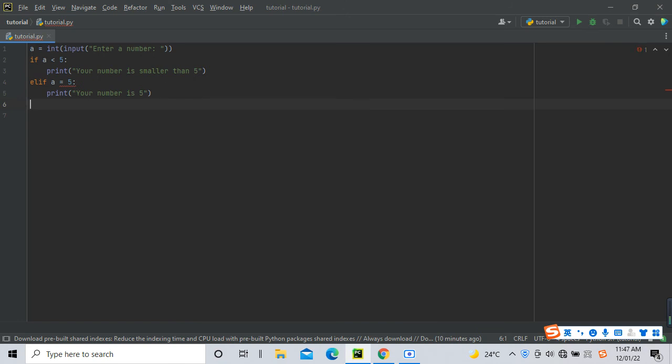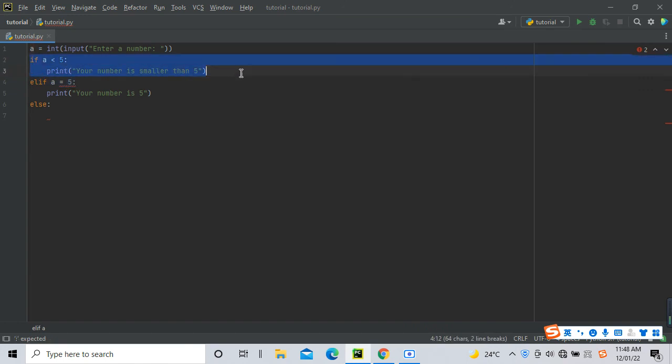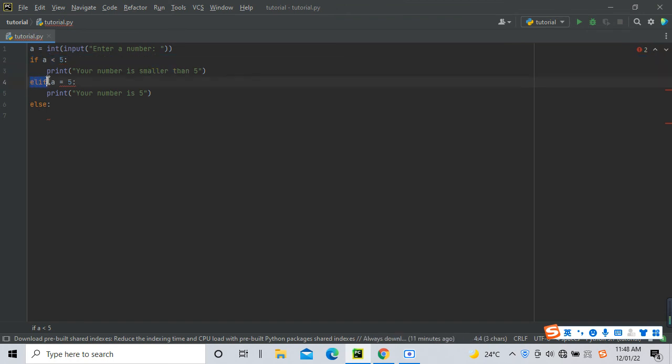And else, this is what you do after you finished your if and elif. You do an if and how many elifs you want, and at the very end you do an else. And else doesn't need any conditions, because it just basically does this. If this is not true, and if all the elifs are not true, then this has to be true. So this will get executed if none of these are true.